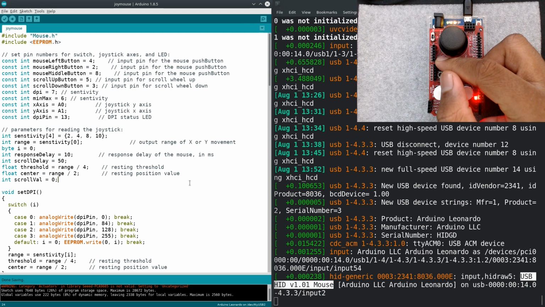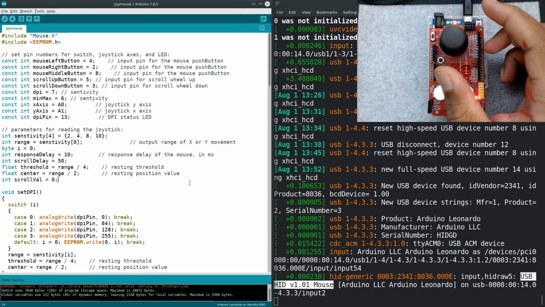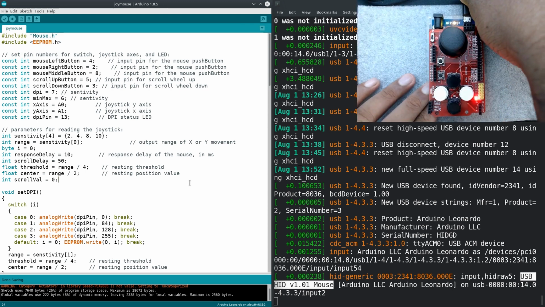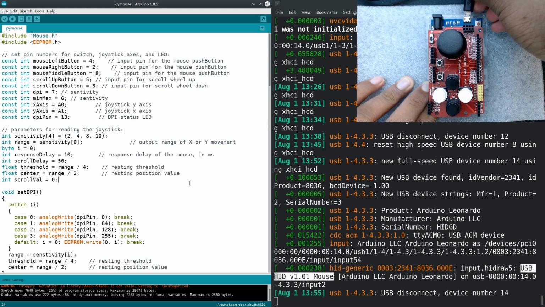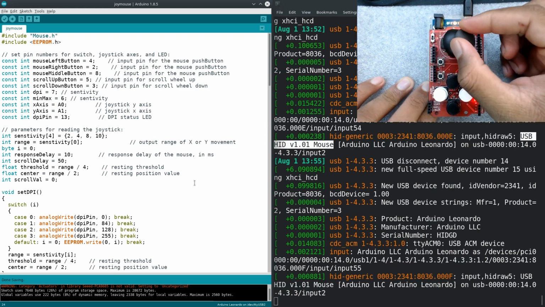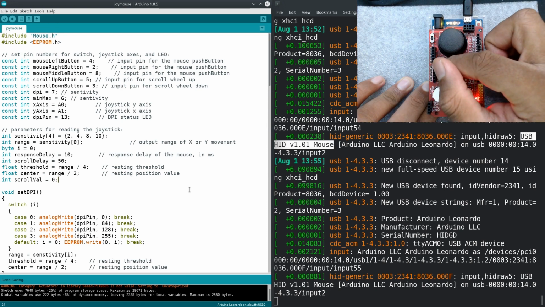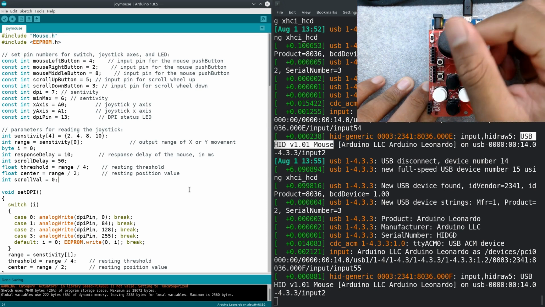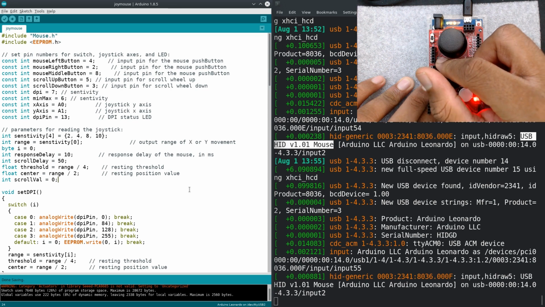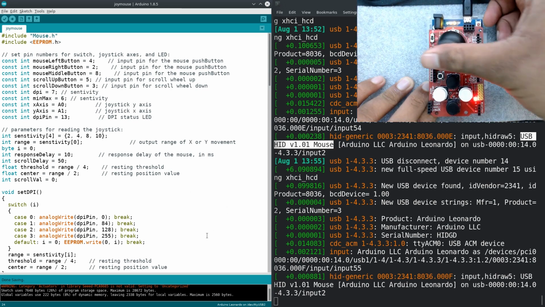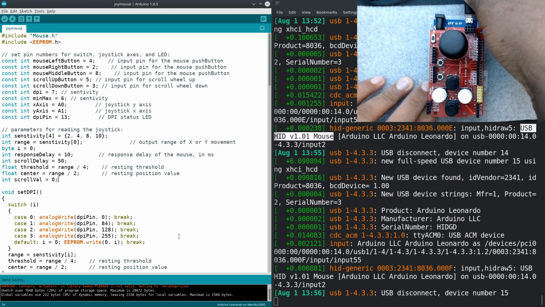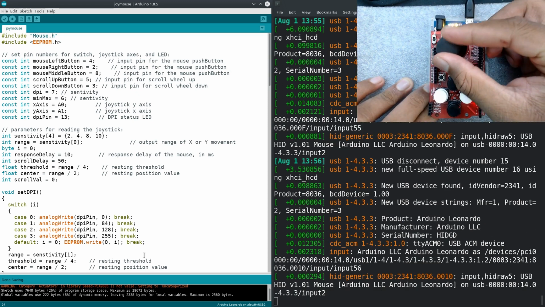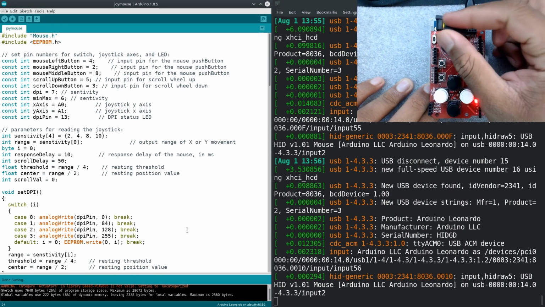So you can see I can just simply put it on the off position and remove the power and plug that back in. And it is still in that mode, in the slow mode, and I can put it in the highest mode and plug, and you can see it's faster, and plug that out and plug it back in, and you can see it remains in the highest sensitivity mode.